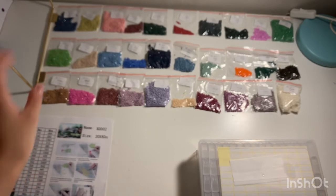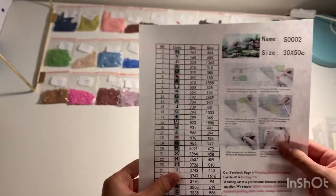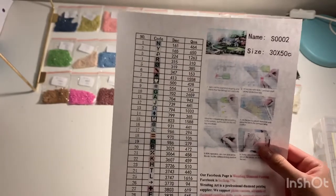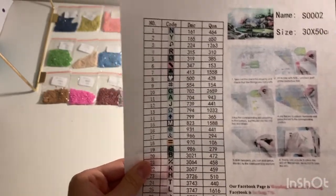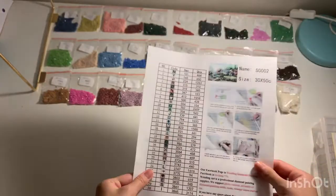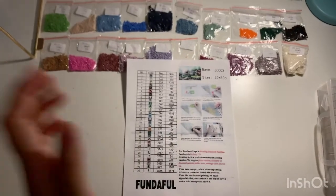Before I put the drills into the container, I'm going to be making the labels for it. If you purchase from websites like Dreamer Designs or Diamond Art Club, and I don't know, some other websites, they include pre-made labels, but this time they didn't, which is totally fine. So I'm going to be making my own, and I'm going to be processing them through the sticker maker that I have.